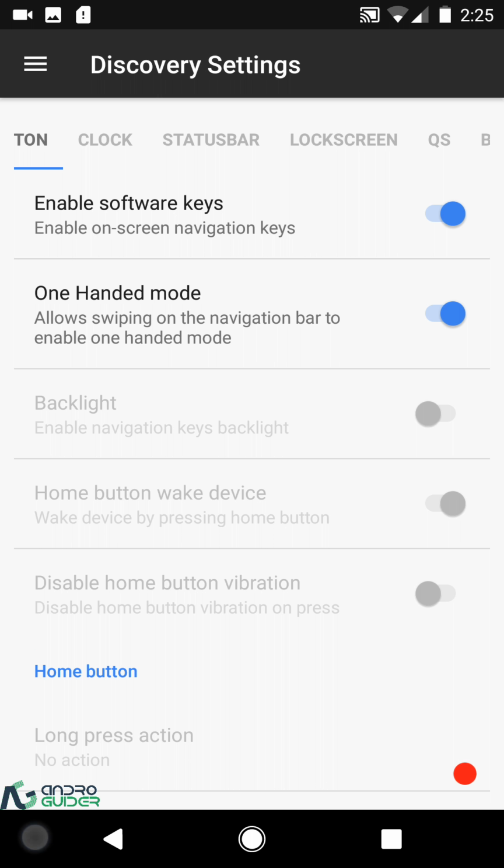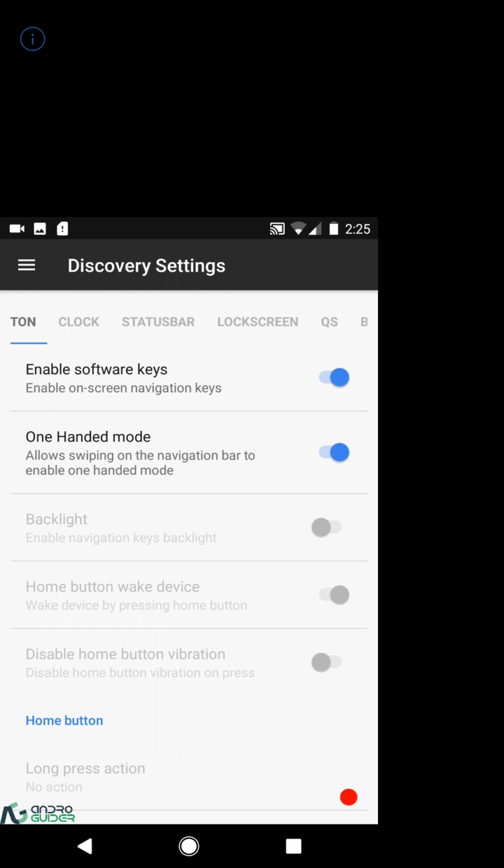Okay, so as you can see, the one-handed mode works now, but I can't get it to the mini size and the nano size, which it was mentioning. Let's give it another shot. Yeah, okay, so this just might be one of those bugs.